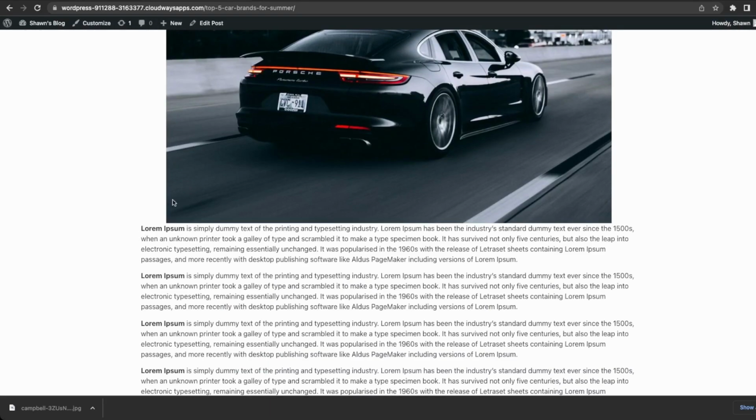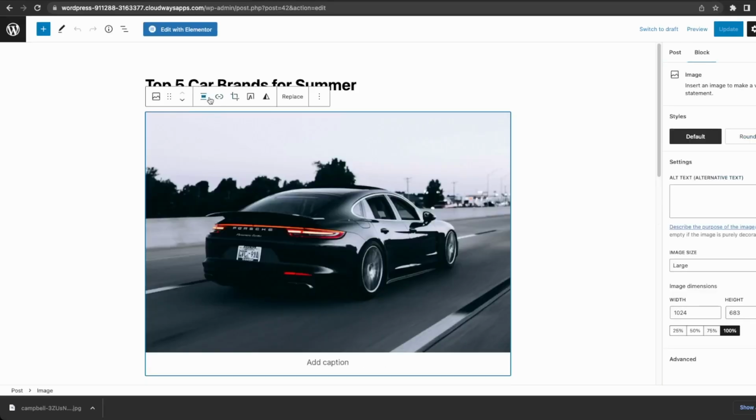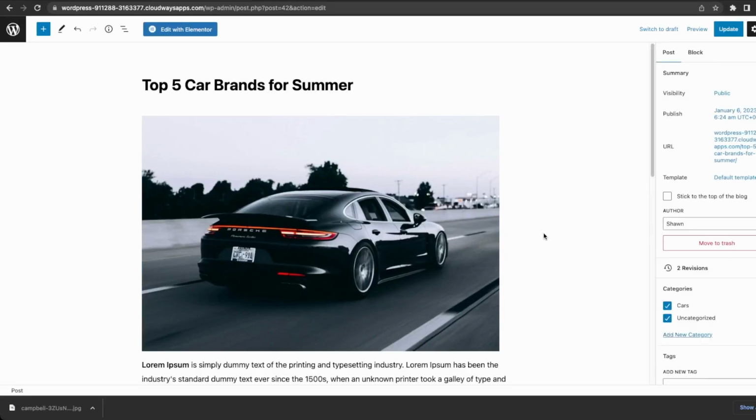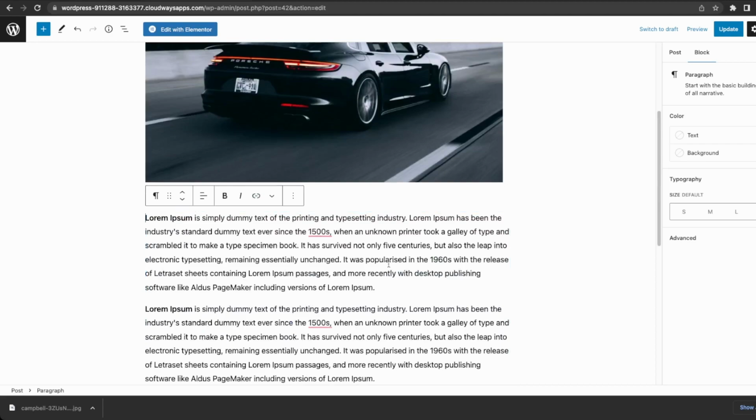Okay, so yeah, that looks pretty bad. So let's just fix the spacing. Just align this left, and then just add a little bit of spacing before the main image, after the main image, and then click update.